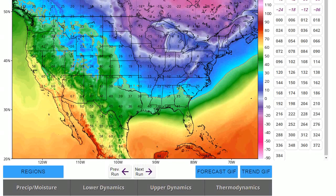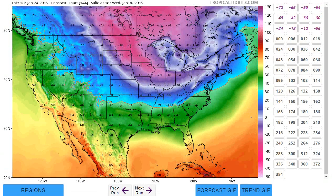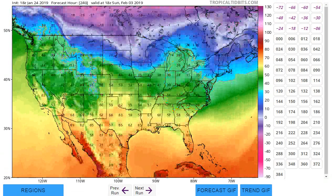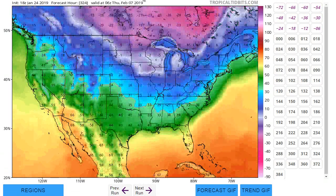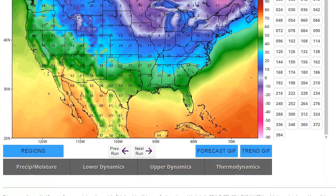But we're still going to be very cold, and it looks like we're going to struggle to reach 10 degrees on Thursday. And hopefully there won't be a terrible wind chill with it. Hopefully. Friday bounces back up a little bit. You can see another little surge of cold air coming there. So we still have surges of cold air that are trying to come down, which is good. At least it's not going to be like it was earlier today.